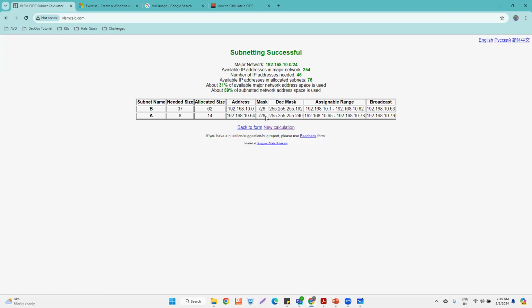Like here they are mentioning /28, so we need at least 8 IP addresses, which means we need to go with /28, right? Because if we need only 3 IP addresses, then we can go with /29, right?